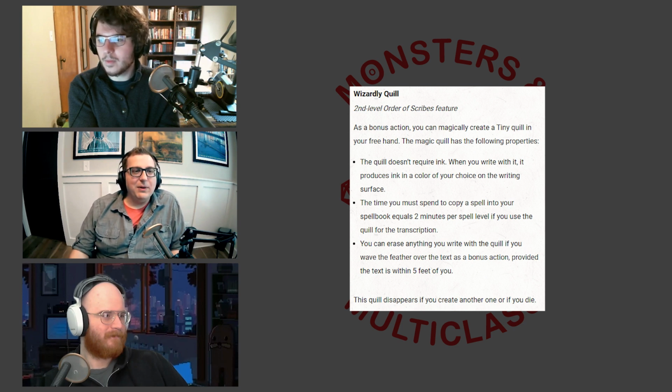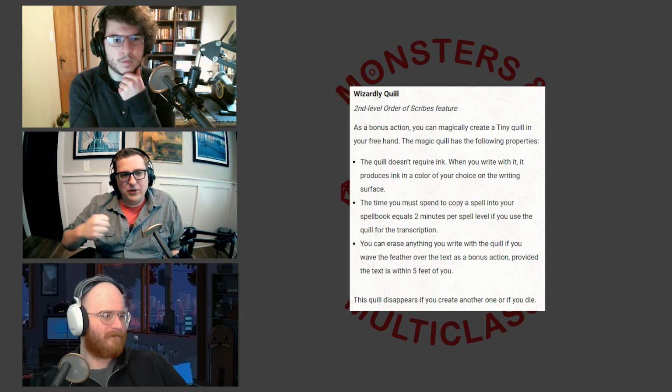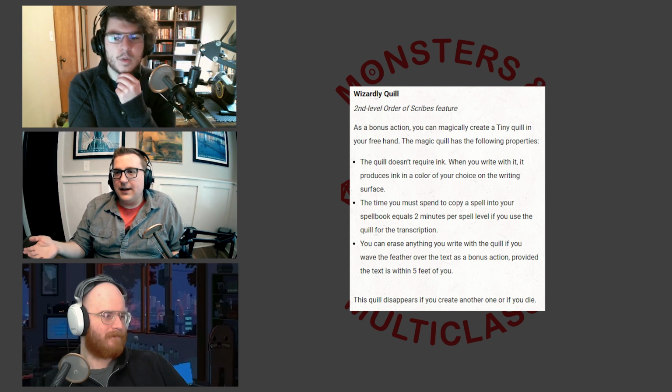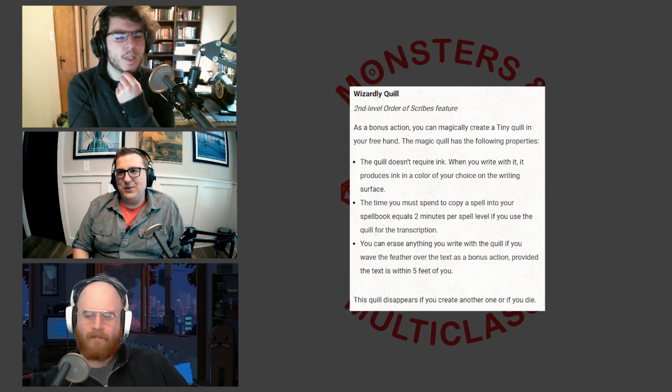But right away, when we're talking about the mechanics not meshing with this, when I read this where they've infused their spellbook with a sentient life, and then the first thing they get is a quill that kind of works like an erasable pen, I don't see the connection. It just seems kind of weird.